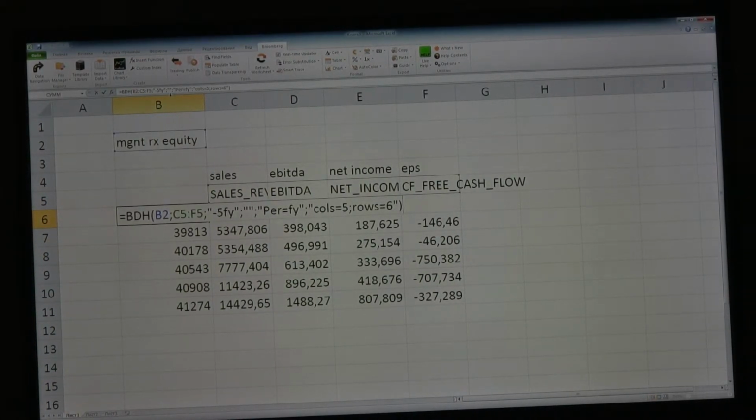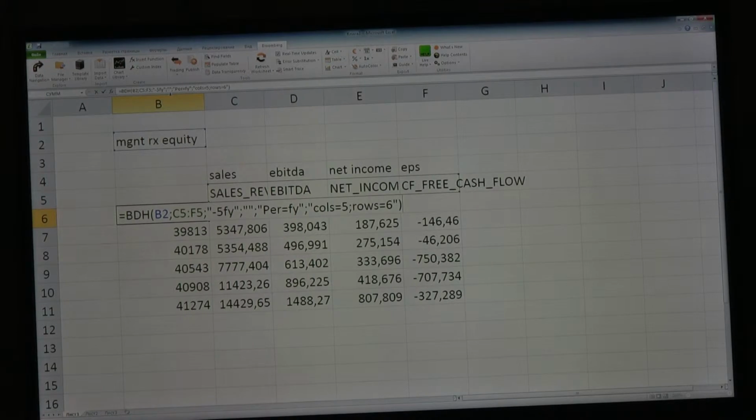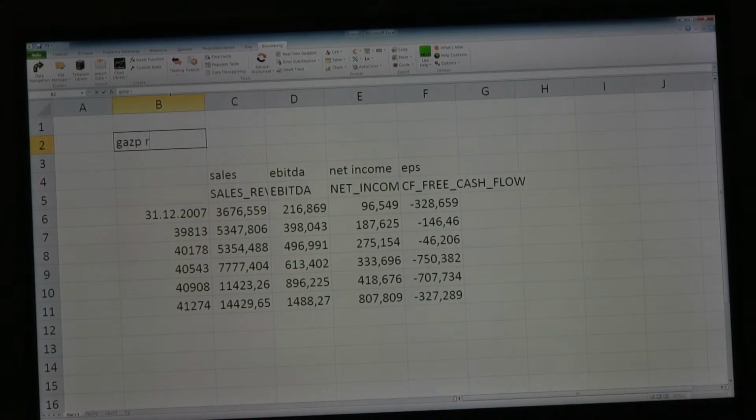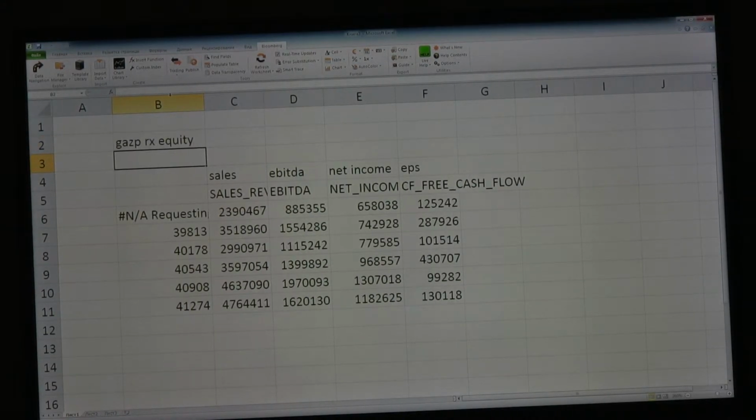So all of these things, you'll see this is actually a very small formula. I could write that formula. Once you get very familiar, it takes a couple of seconds to be able to get the entire income statement, the entire cash flow statement out. Now, the other benefit is, if I want to change this to be Gazprom, for example, I change the ticker, and it'll update. Okay? Very, very quick.